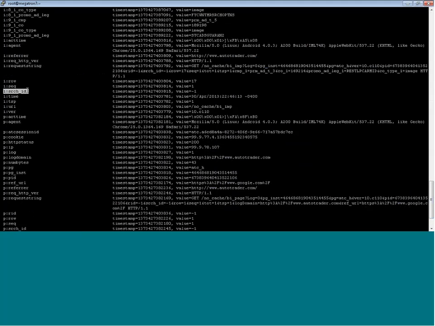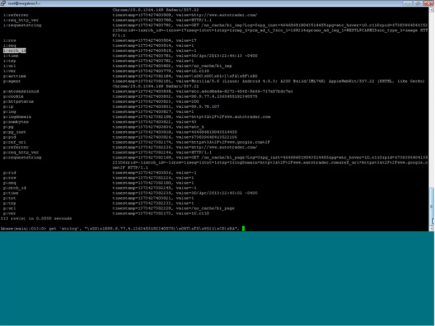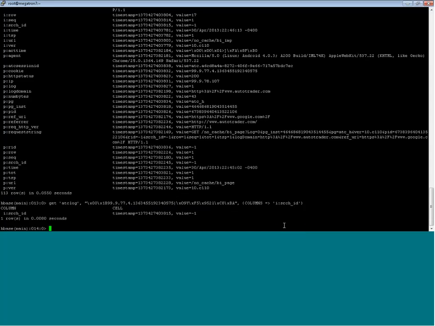So I can then say this. If I want to select a particular column, I'll say this. It's going to give me the value of that particular column, which is -1.